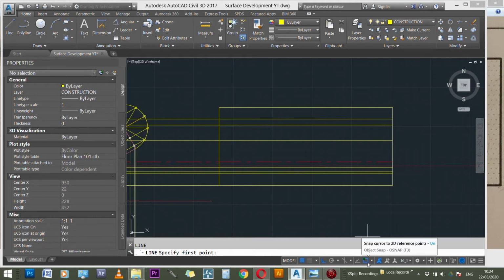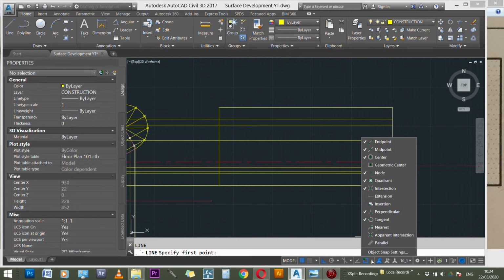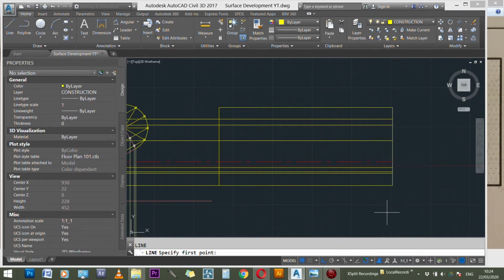Of course, you need to have your object snap turned on, and then when you turn on your object snap, you need to have midpoint ticked. If you do not have midpoint ticked, you will not be able to find the midpoint. You find your object snap down here, or you can just press F3 to turn it on and turn it off, right? F3. But you can find it down here at the bottom right hand corner with these other sets of menus. Alright, so let's just get that going.